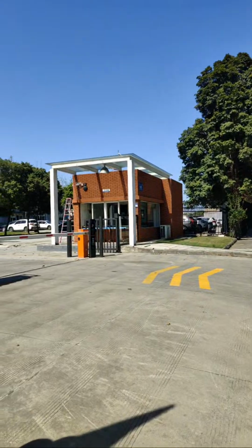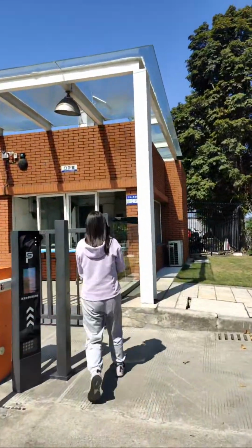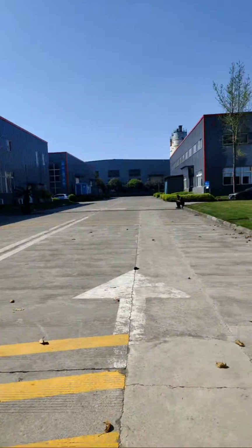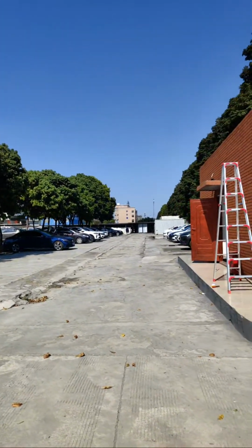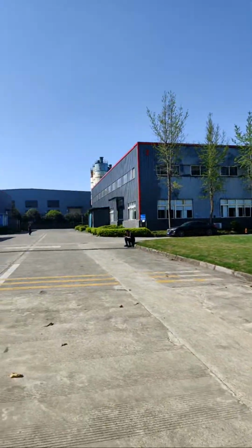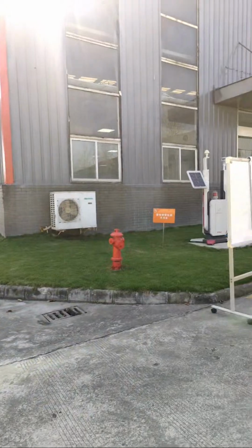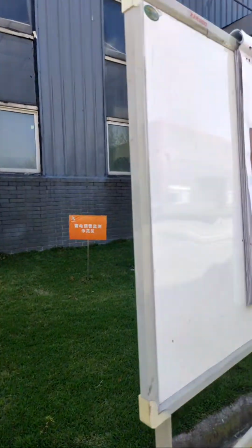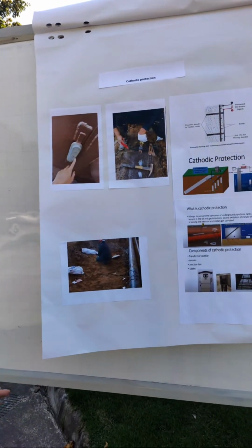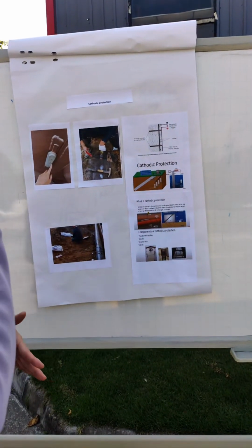Today is a bit sunny, so how's the weather in your country? Our factory has over 20,000 square meters. You can see that way is the parking lot, and this is our warehouse and also the production room for jam, and this is our office and also other workshop for exothermic welding powder and molds, and also for some related earthing goods. And today we will come to our main topic, which is the cathodic protection. Before I show you our demonstration of cathodic protection exothermic welding, I'm going to throw a few examples for you.